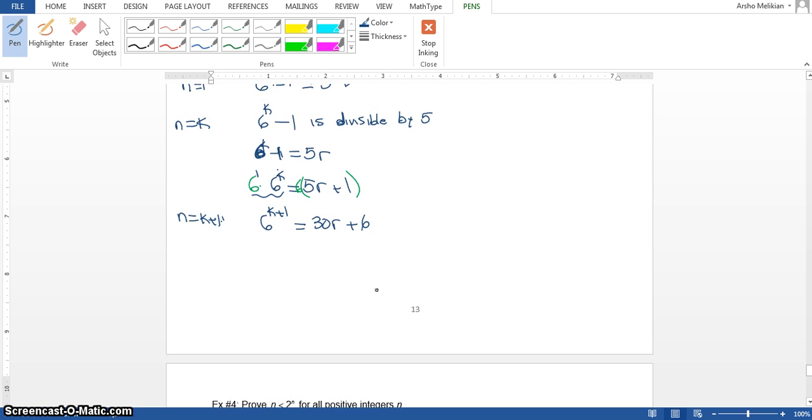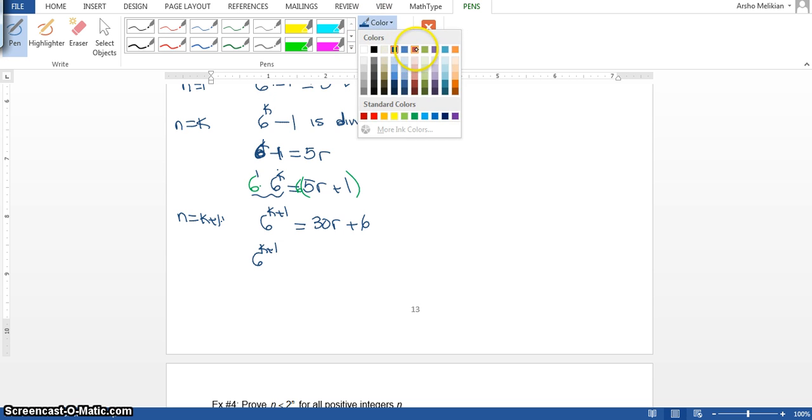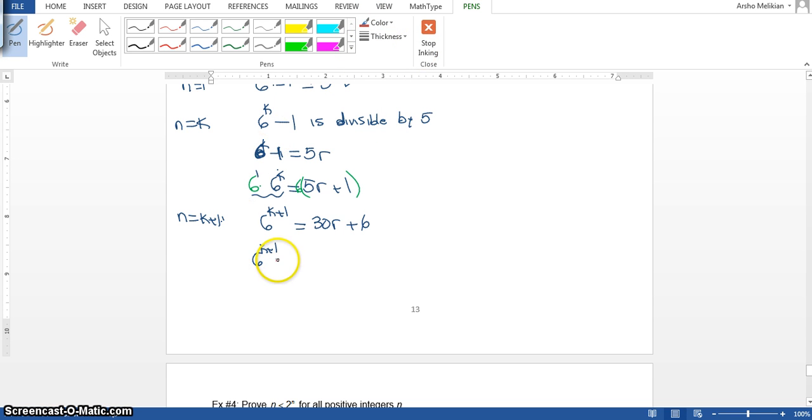Now, what we need to do is get this to look like this. You see how here there is something to the power minus 1? That's what we need to get that to look like. So 6 to the power of k plus 1. Let me just subtract a number here. What would I do to this to make it look like this? Minus 1, right? I can do that. But if I did that, what else do I have to do to keep it balanced? Minus 1 on the other side as well.